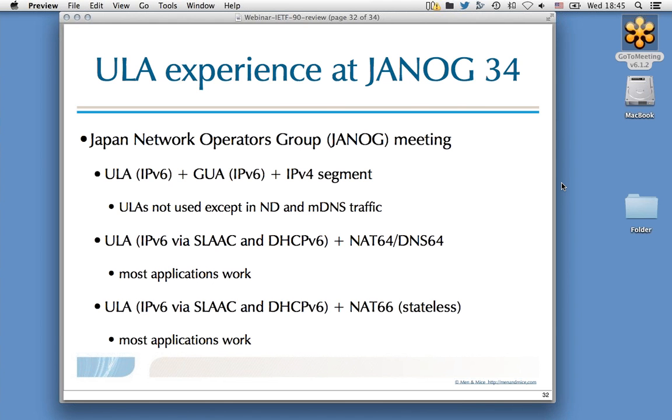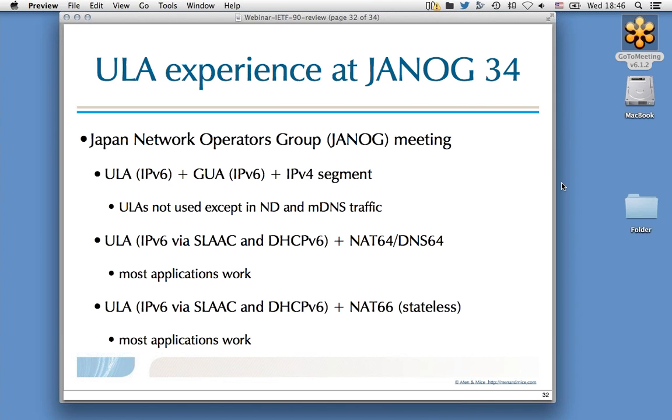And the last one was a unique local address network with NAT66, a stateless prefix translation, IPv6 to IPv6, and also there most applications just worked fine.